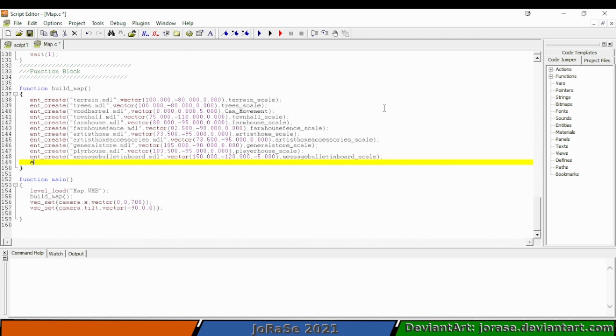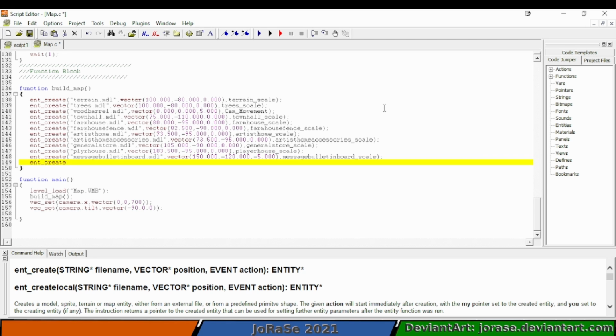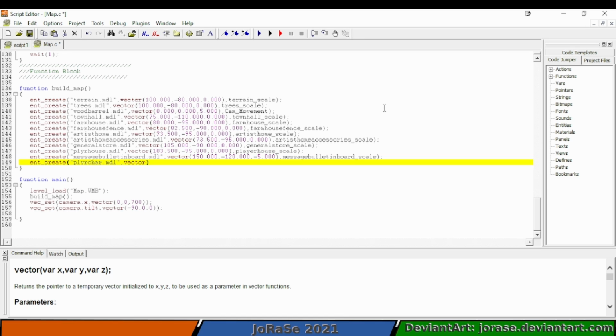First one, int create. Going to be the player character. It's a model. Now we need a vector. And the vector, let's just go with the same that we have for this.